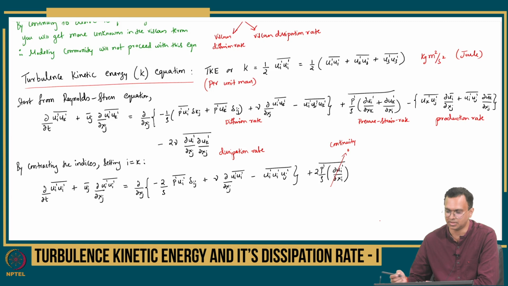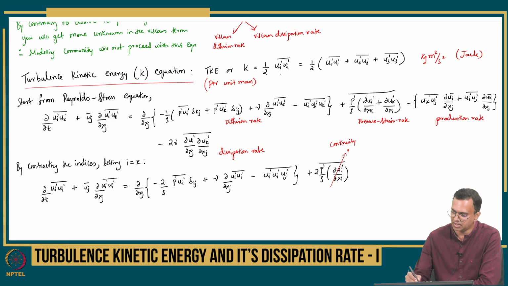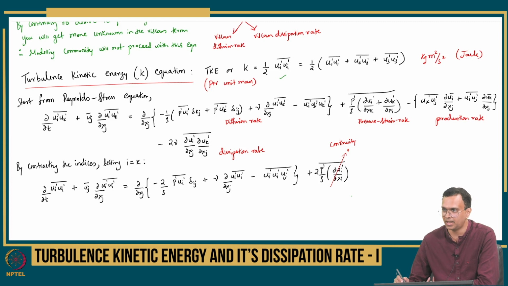Redistribution is active in the stresses because of the turbulence kinetic energy definition you can see here. It is a sum of 3 stresses. The redistribution is active when these 3 are being computed, right? And the sum total is only the turbulence kinetic energy, but in the equation that term, the redistribution rate, goes away. So the modeling community will be happy, right?